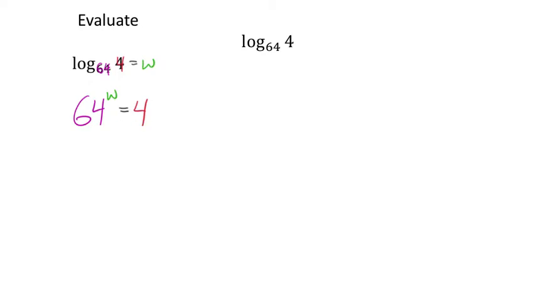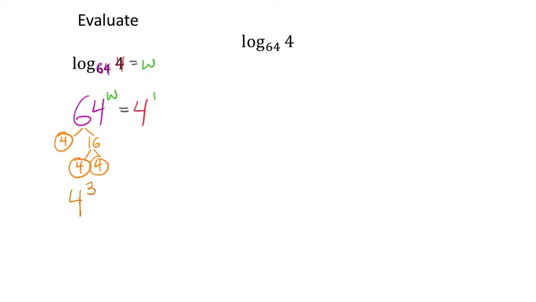Now, the problem here is that my bases don't match. If I can get my bases to match, like we've seen, I can ignore the exponents. So I'm going to take this 64 and split it up into base 4s, so I'm going to divide by 4. I know I can divide by 2 or 8 if I wanted to, but I want base 4s because this base right here is 4, and you could even say that that 4 has a power of 1 if you wanted to. So that'd be 4 times 16, and then 16 would be 4 and 4. So you see how that comes out very, very pretty, right? So it's now 4 to the power of 3.